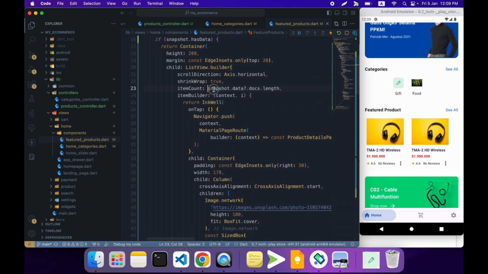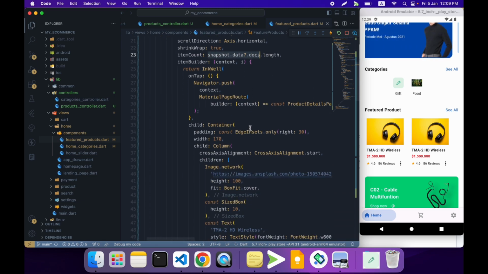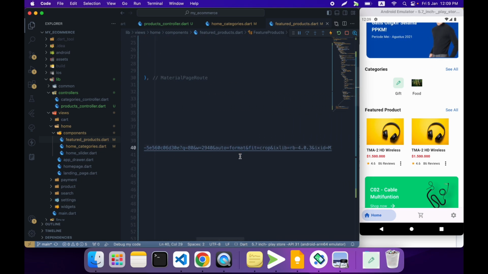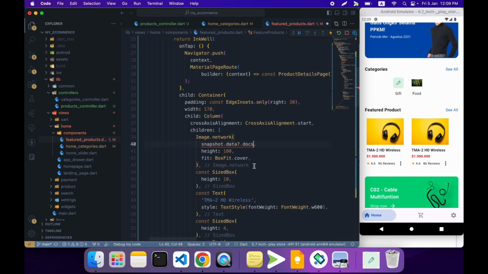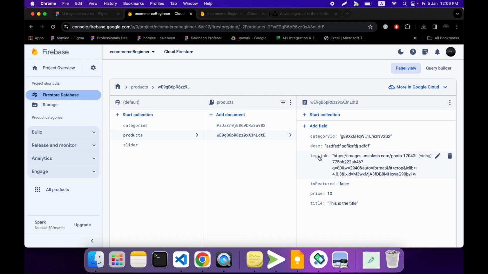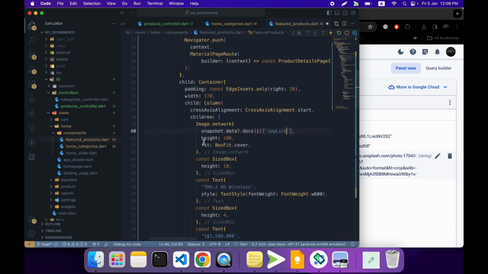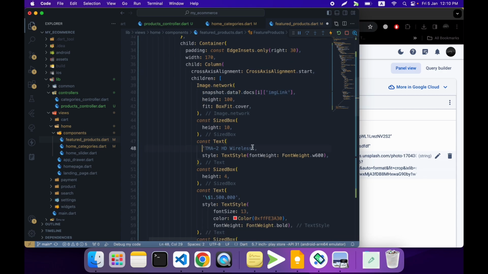So let us make dynamic the image, the title, and everything. So in the Image.network right here, we will remove this and make it dynamic like this. So our image link field name is IMG link. Similarly, we can show the title right here.